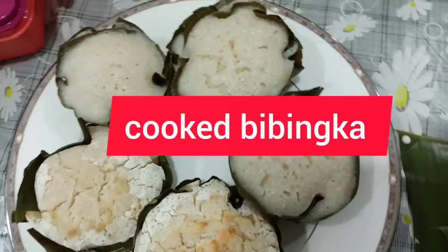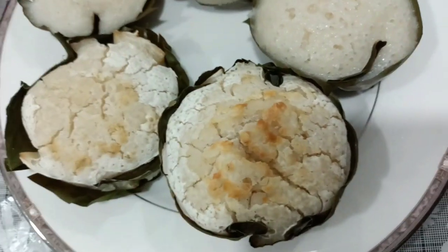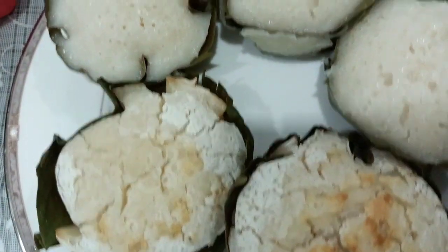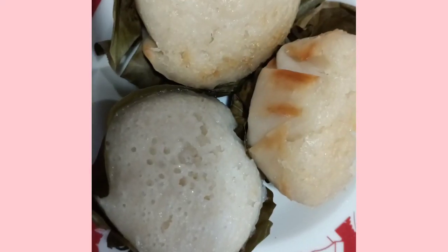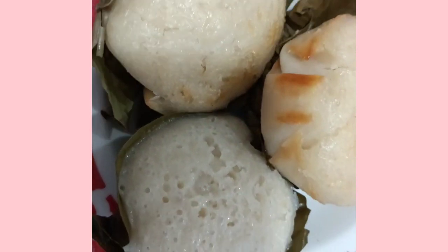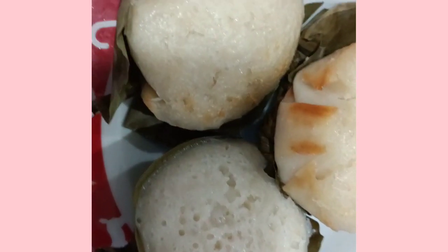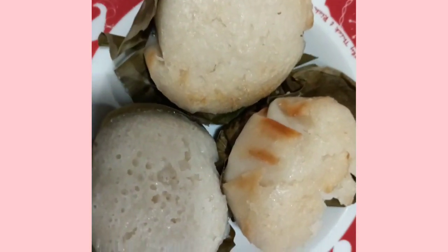Here she is. Bibingka, bake, and steam. And here's our bibingka, guys. Here's our baked bibingka, this one and the other one. I have 2 here. It's baked, guys, and then after I steam it, it becomes like this texture. Yeah, it's good, perfect.